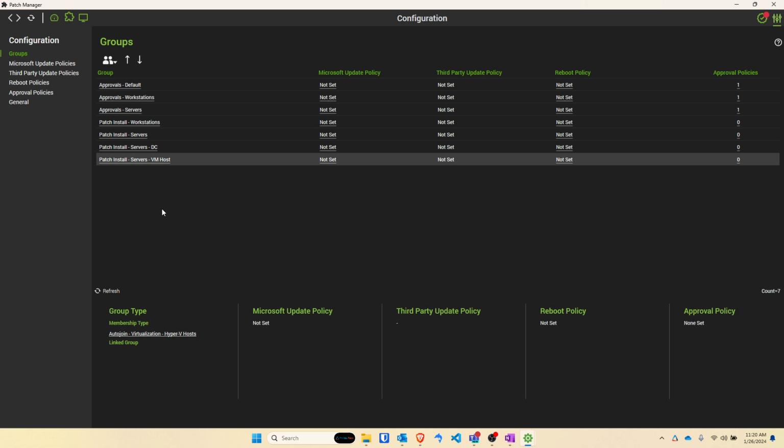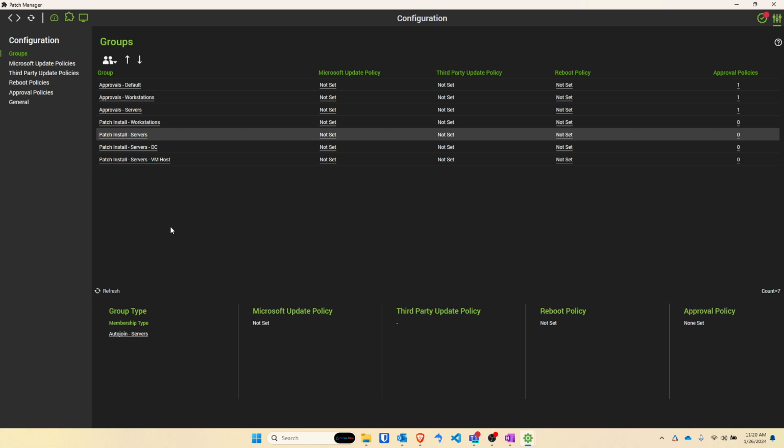The big difference between those two scenarios being this is something where you're going to want to have an easy mechanism for your technicians to be able to enroll machines into the group or remove them from the group based on what the customer is doing. So all you have to do is make sure the customer keeps you in the loop with whether or not a machine has been moved into or out of the lab, and then you would come in here, define a new group. And if it's just workstation machines, you need to make sure they're lower in the list than this patch install workstations group that the other machines are a part of so that the lab specific policy wins out.